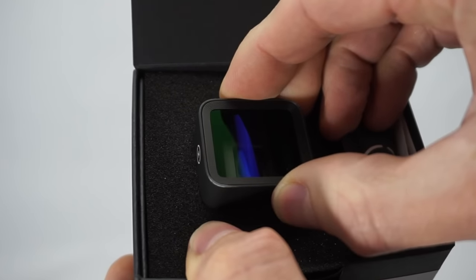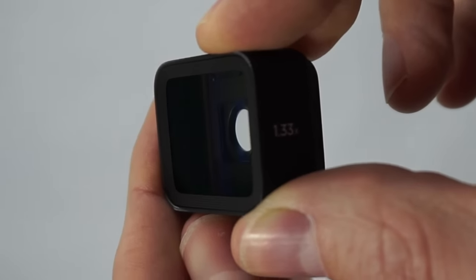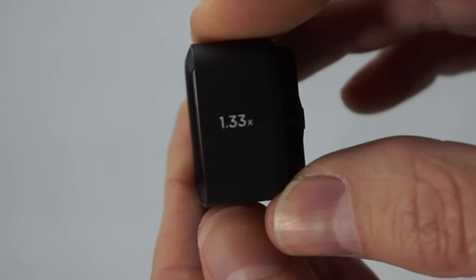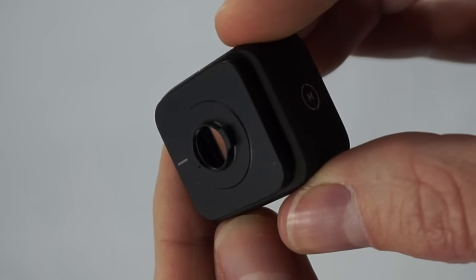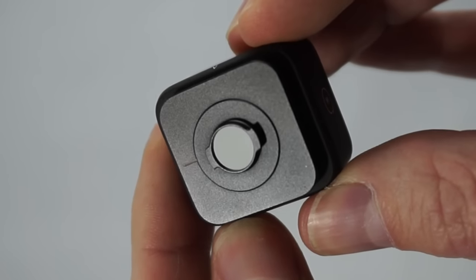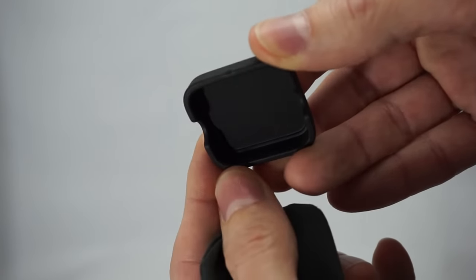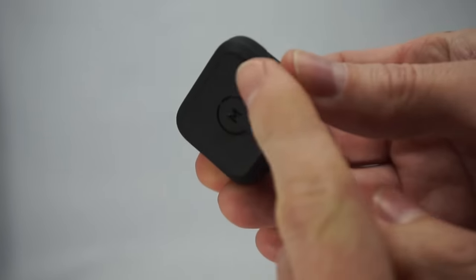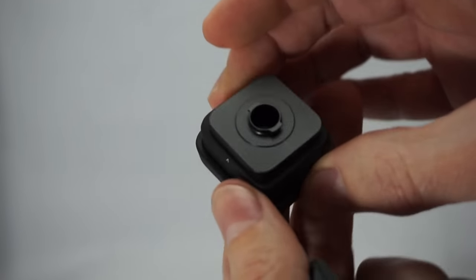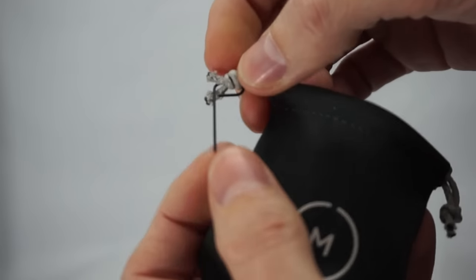The construction quality is excellent. This thing feels like a tank. The glass appears to be high quality. The body is made out of metal and coated on both sides. Also included in the box, there is a lens cover. It fits on the front of the lens like so. However, there's no cover for the rear, so I would have some compressed air on hand in case you do get some dust particles back there.